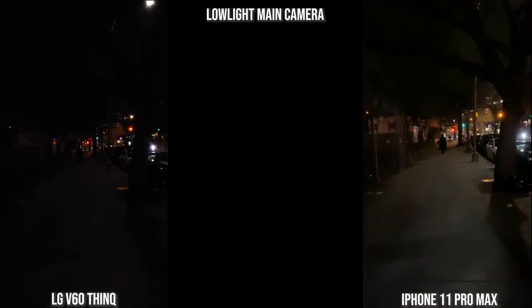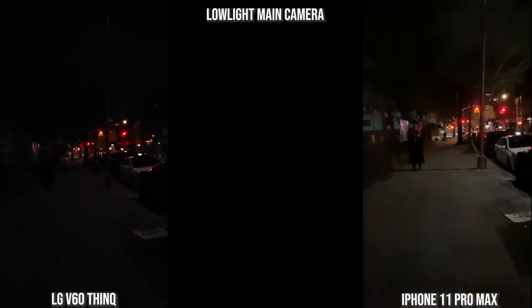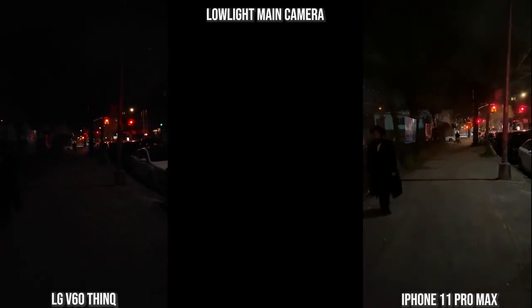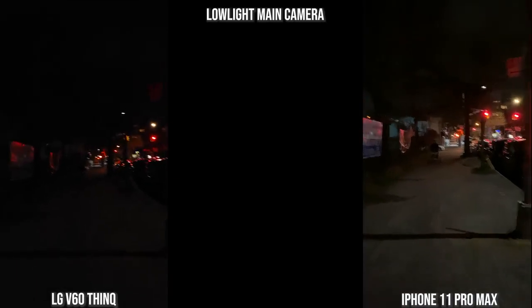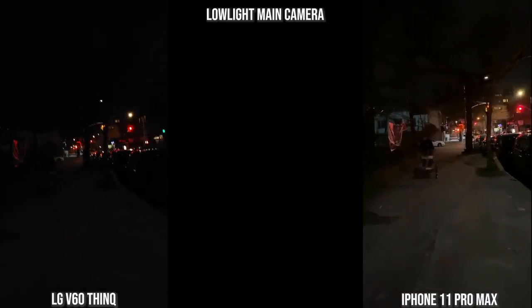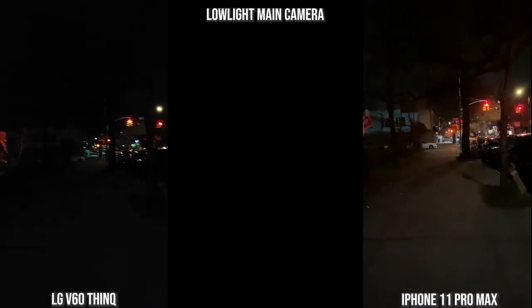And then when we move back to the LG V60 and the iPhone 11 Pro Max, the iPhone here is more stable, though the image quality, I think, though brighter, is not as sharp as the V60. The V60 is not as stable as the iPhone, and the imagery also, though sharper, is not as bright as what you have.